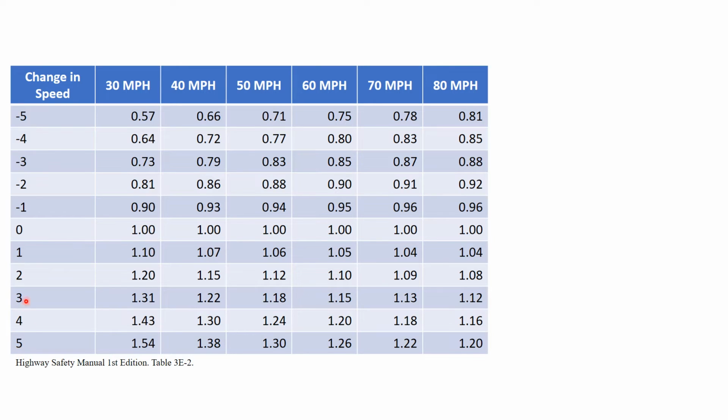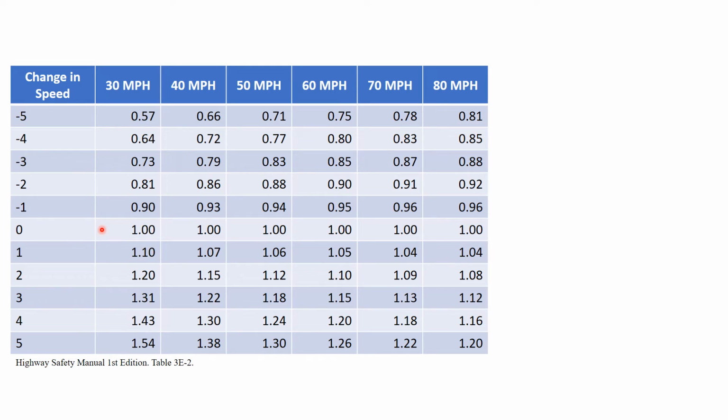So let's start with our base case. This is the status quo. So if you start with a speed and there's no change in speed, we would expect no change in the crashes based on that information. So the CMFs are 1. Again, it's a multiplicative factor. You multiply any number of expected crashes by 1, you're going to get the same value. So not changing the speed does not affect the safety of the road.